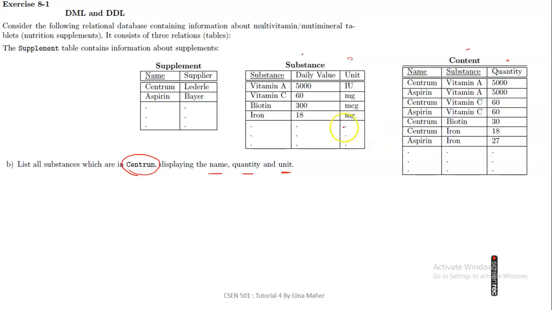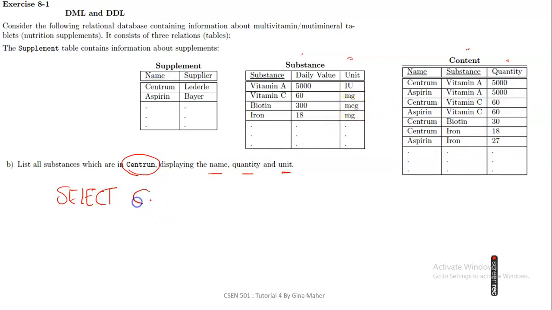Okay, how can we make a product in SQL? We can write what we want to see in the output in the select statement. So we are going to write select. We want the name, the quantity, and the unit. The name, the quantity from content, and the unit from substance.